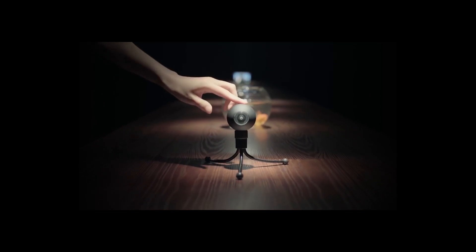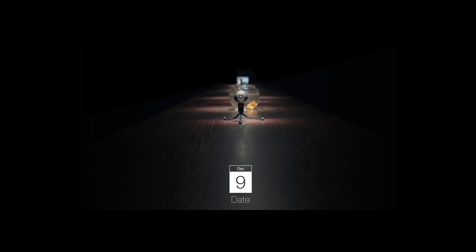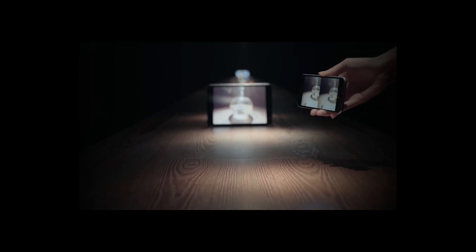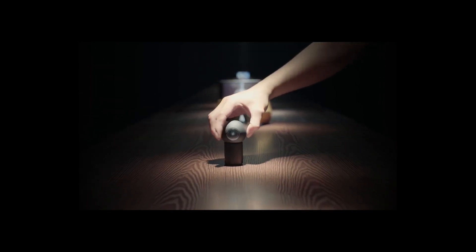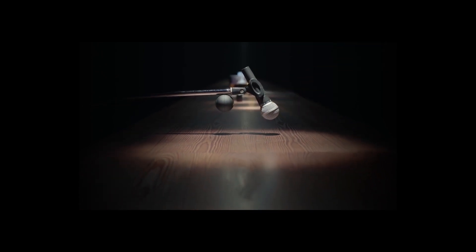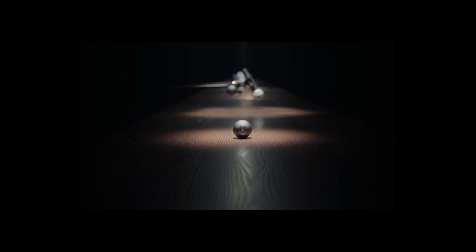With built-in Wi-Fi, Luna can communicate with your mobile devices, which can remember the location of your videos and when they were shot. It not only can transfer data wirelessly, but also live-stream real-time 360-degree video to iPhone, Android, and tablet. Using virtual reality mode with cardboard makes this a truly immersive experience. Luna's magnetic adapter allows it to transfer data and charge power, while at the same time allowing you to attach it wherever your imagination goes. Performing for a packed audience tonight? Record it on your mic stand. This is Luna — a 360-degree camera for everyone.